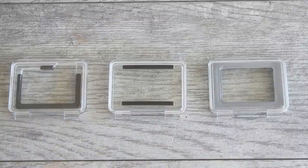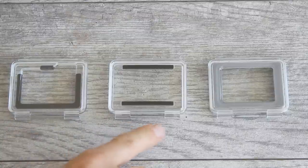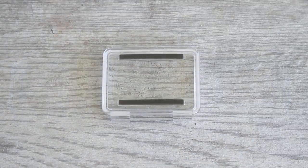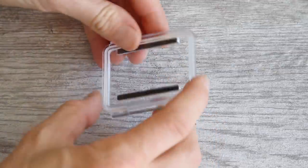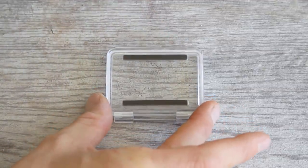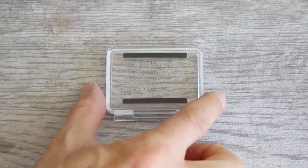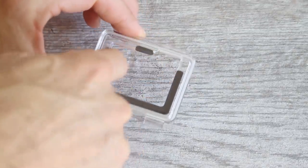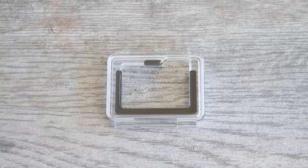These are the back doors that fit on the back of the waterproof housing that came with your camera. If you got the Hero 4 Black, it came with two back doors: the skeleton back door and the waterproof back door. If you got the Hero 4 Silver, it also came with the touch back door. The standard waterproof back door is solid all the way through — use this if you're going in the water or in extreme conditions. When used with the standard waterproof housing it creates a completely waterproof case waterproof up to 131 feet or 40 meters deep. The only drawback is that the audio can be muffled. The skeleton back door is open in the middle, which allows for better audio recording, but it's not waterproof so don't use it in water or dirty or dusty conditions.